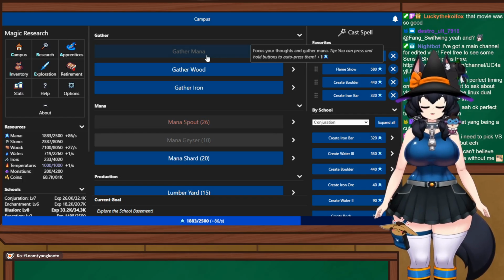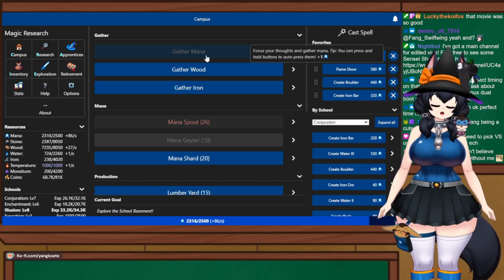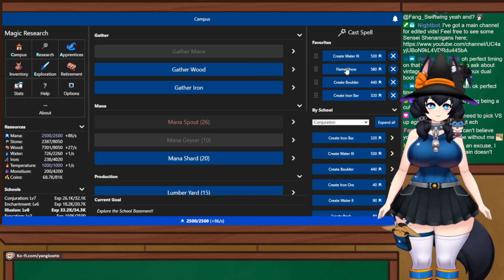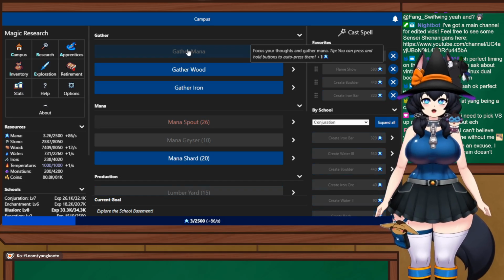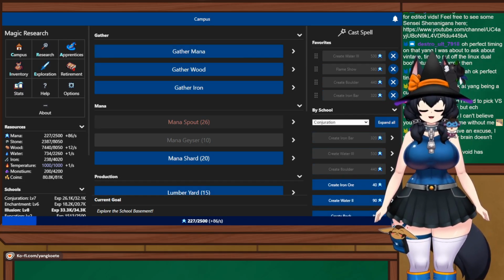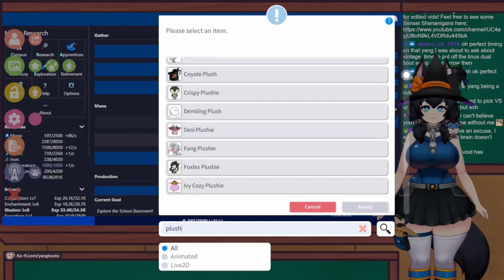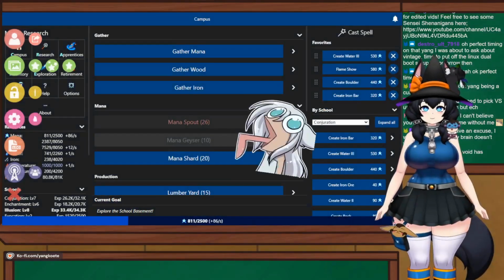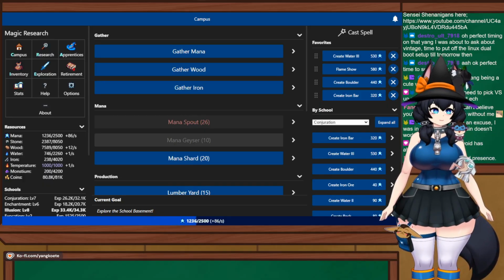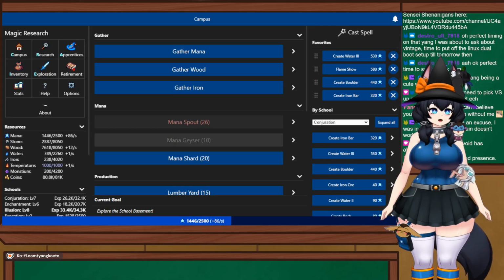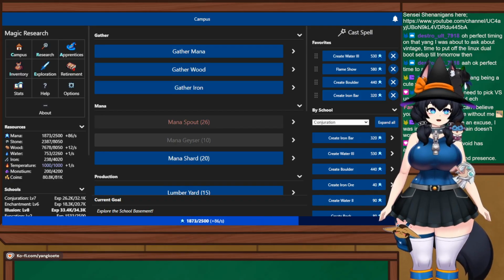So, here's the thing about our server. Well, Fang, I'm playing a wizard game. It's not a witch game, it's a wizard game. There's a difference. I will add you. Hold on. There you go, Fang. I need to get you a proper plushie. You know what? A perfect spot for you is just right down here. There you go. Have fun.